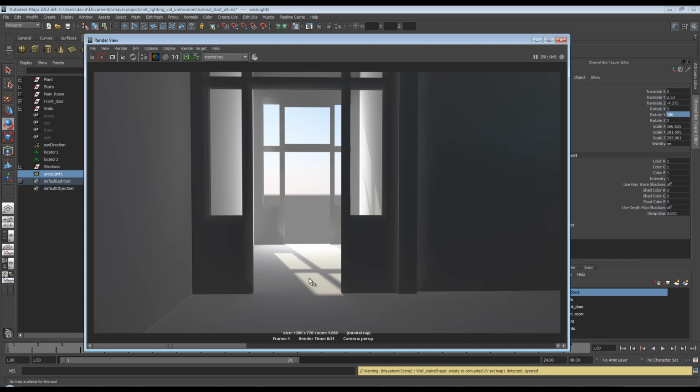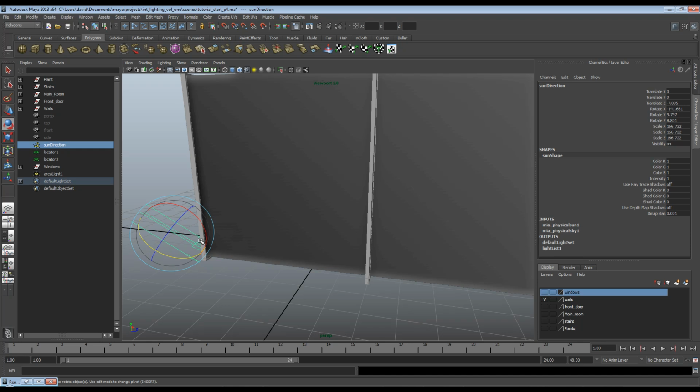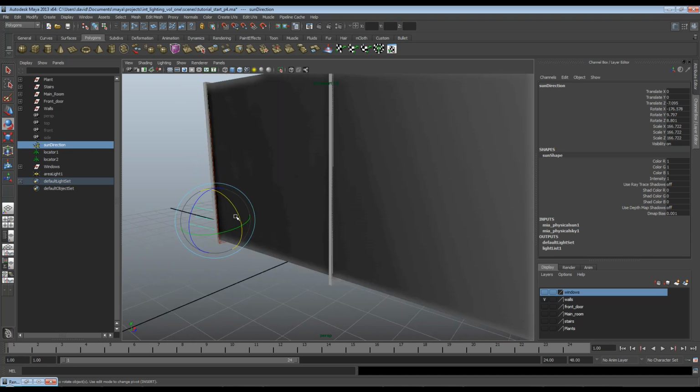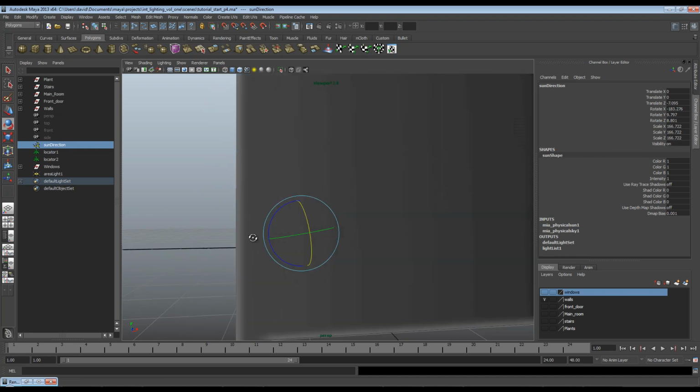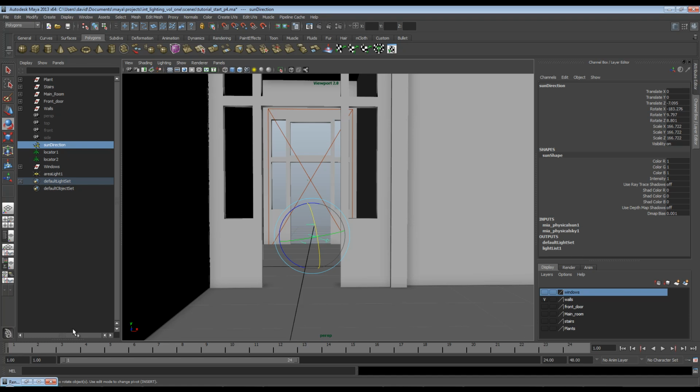This is because our final gather rays have just exited the room, gone up into the sky and not come back, so we're not going to get any of this outside bounce light, which means if I was to change this scene to say a more evening sort of sunset colour, you would expect to get some sort of lovely reds and oranges coming into the scene, but as I'll show you now, you're just not going to get it.